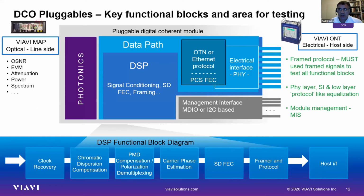And I think this cartoon sort of illustrates it a bit better. On the left side, we have the photonic domain, and we've moved away from just simple intensity and wavelengths to much more complex parameters: OSNR, error vector magnitude, power spectrum. And on the right-hand side, we see the protocols, the bits, the error rates, and the other things as well. But of course, all of that is orchestrated by the module management. So we can see, as well as having a photonic component inside the module, a large DSP content, and you can see below we break out just some of the challenges and some of the functions that DSP has to do, because that DSP is silicon and firmware. And then there's the high-speed electrical interface, which goes between the module and the host. And finally, of course, the management interface, which orchestrates all of this as part of a complete integrated host module.